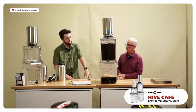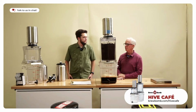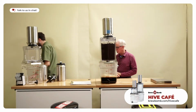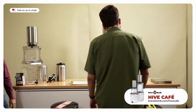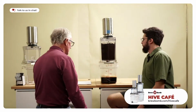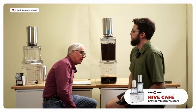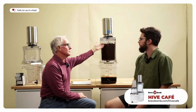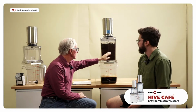Yeah, and because we're saturating that grind bed, it's part of why this is so successful, because it eliminates channeling. And everybody that's pulled espresso or done any kind of cold brewing in an active system understands how important the elimination of channeling is. Yeah. Coffee finds its path of least resistance, right? It'll come right down. It'll over-extract here and under-extract here.